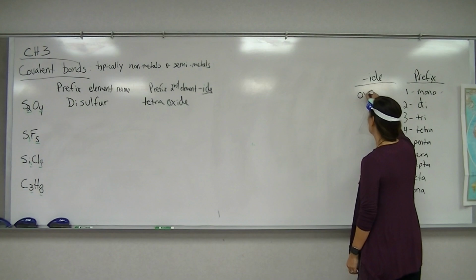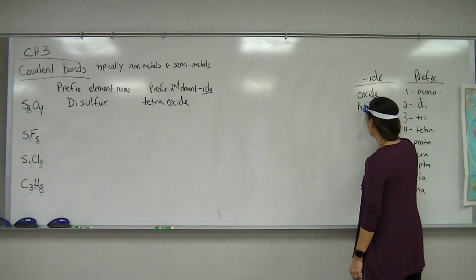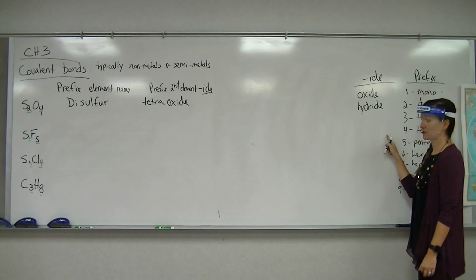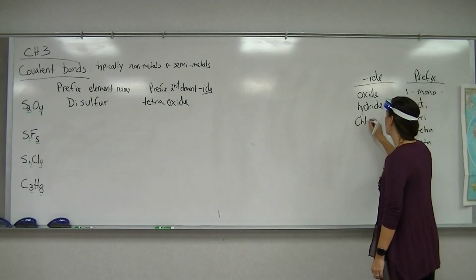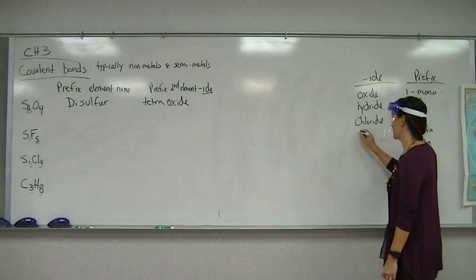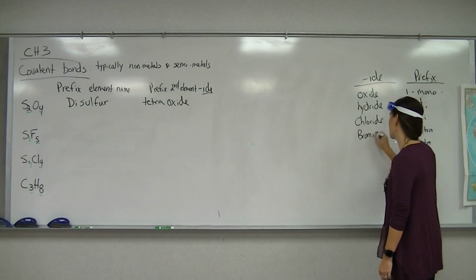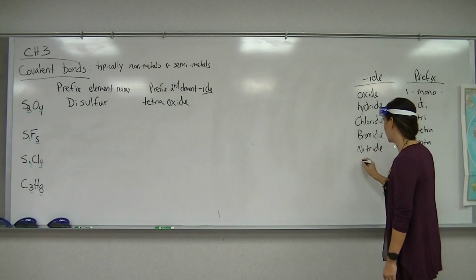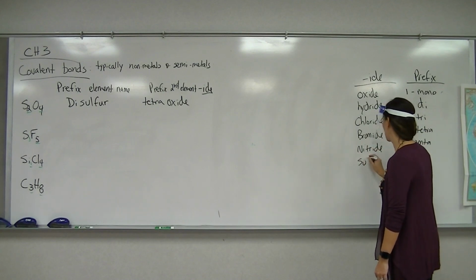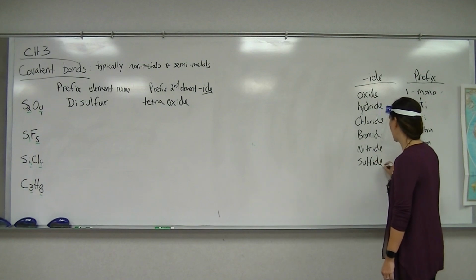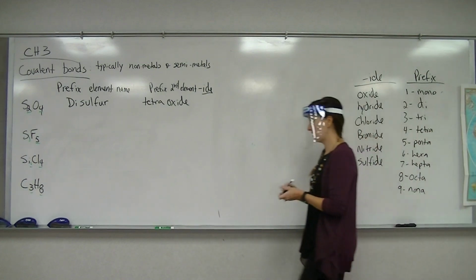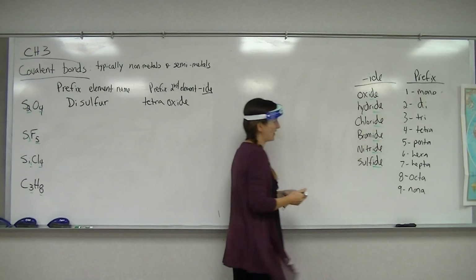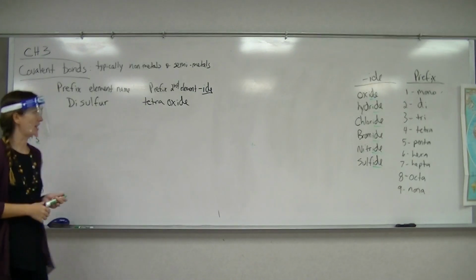A lot of them change. So I do have a list for you to look at, showing how each of the nonmetals change with an IDE ending on them. You can use that, and that's on the PowerPoint. This might not be an inclusive list, but I'm just trying to go quickly. Sulfur becomes sulfide, and so on and so forth. So these are the IDE endings. I know there's more than that, but it's just a sampling, so you can see how they change.